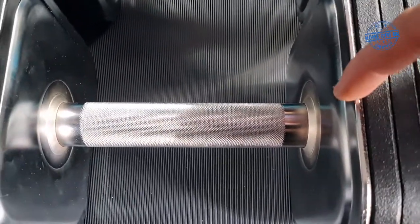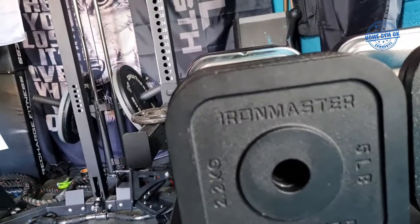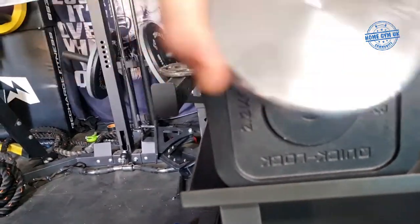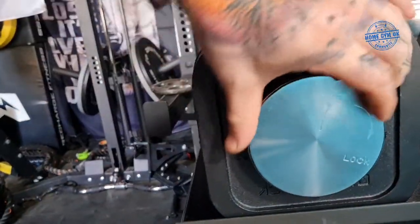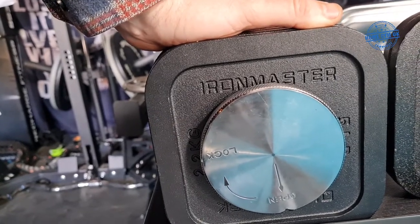It's nice and quick and easy to change. Each dumbbell has these little lips on top — you line the side bit up where it says 'open' to the top, feel it click, and it simply comes out. As I said, with them being machine pressed the plates stay in perfectly. You add your weight, pull it back in, and twist it to lock. Nice easy change, no faffing about like other adjustables.